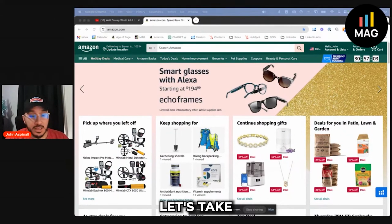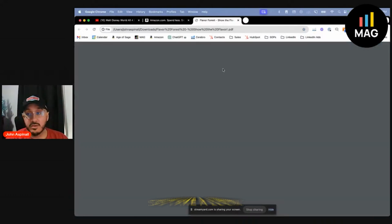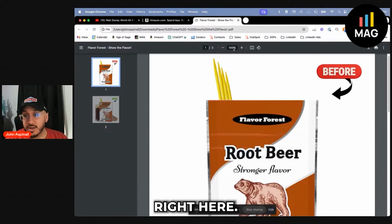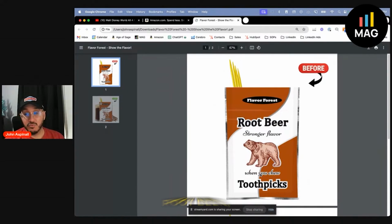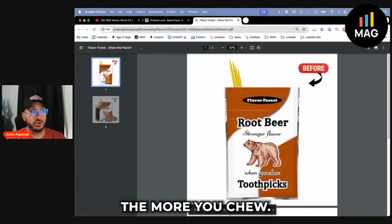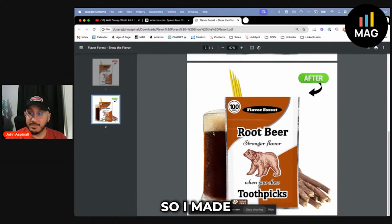So let's take a look at some stuff that I was doing the past couple of days. Take a look at this right here. I grabbed a before image of this product out there, root beer toothpick. Stronger flavor the more you chew. Okay, cool. Didn't know there was flavored toothpicks out there. Didn't tell you how many pieces. Yeah, it said root beer here, but I don't know. It wasn't really compelling. So I made it better.